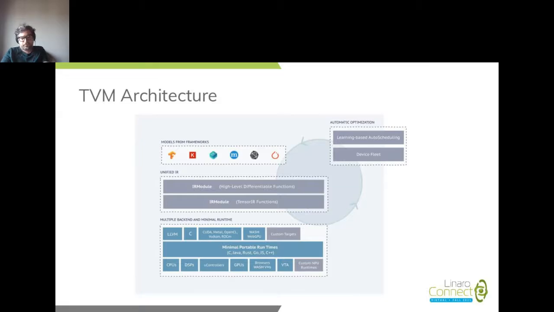In the middle, we have the compiling chain, with a couple of intermediate representations down to low-level LLVM code, so code that LLVM can understand.